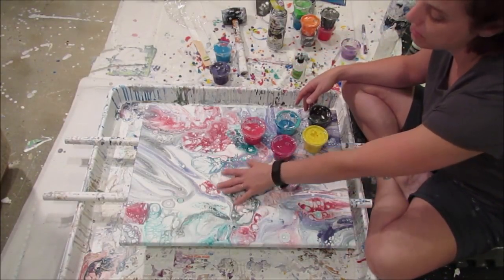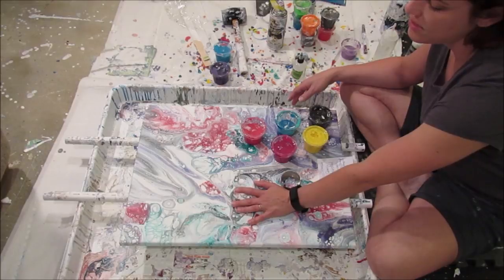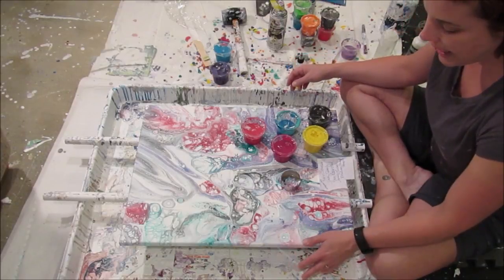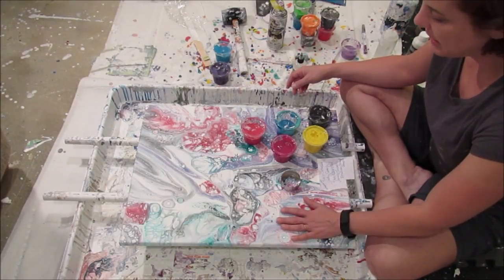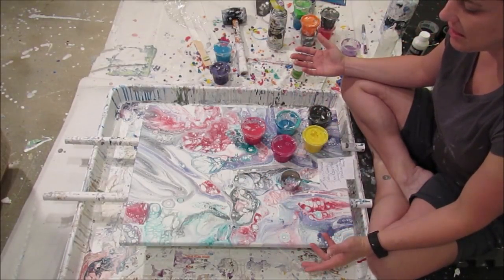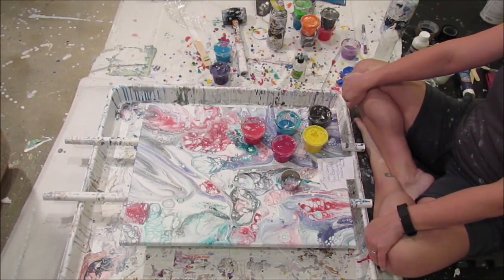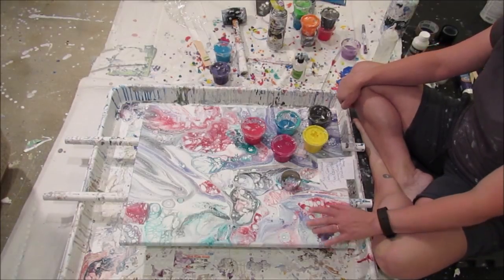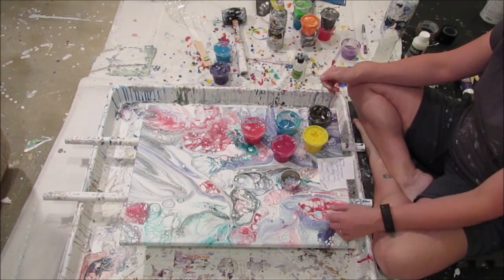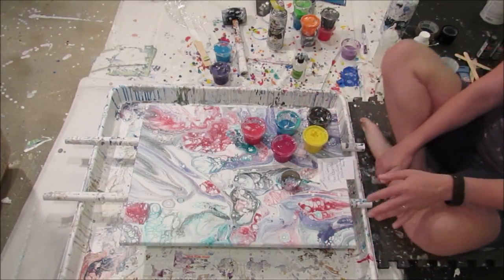But this painting I am painting over today. I don't even know if I ever posted the video for it. This was 2 flip and drags, and I don't like the colors. It's green, red, gray, and purple, and I just find it terribly unattractive. This has been sitting around since summer, even longer than the other one. I've looked at it every day and been like, no, don't like it. So I'm going to paint over it.